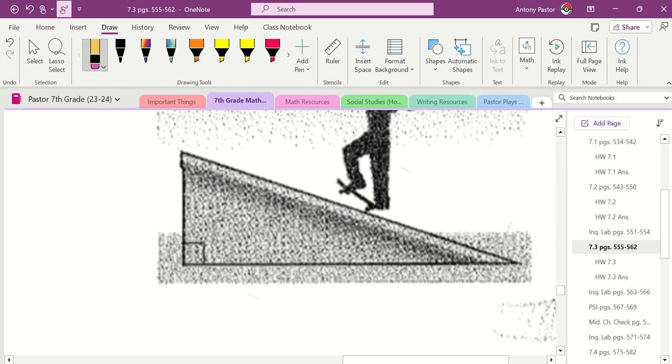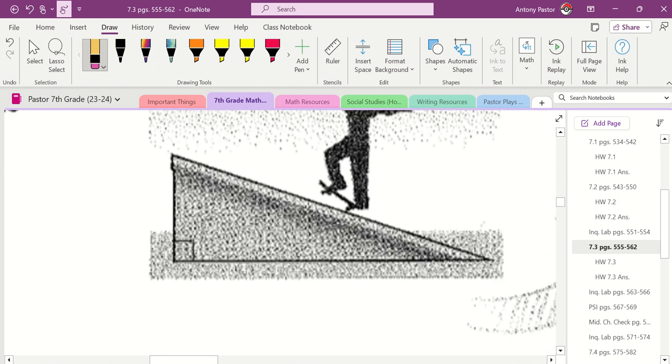And last but not least, here we go. Ladies and gentlemen, what type of triangle is this? Can we tell based on the sides? Not enough information here, so really quickly, what can we eliminate?